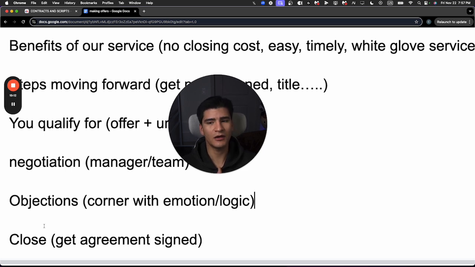Another thing is we say agreement because contract is just too hard of a word, right? It's like in your face. Contract. This is a contract, right? People think they're signing their life away when they sign a contract. An agreement is just a mutual agreement that we're both in this for our benefit, right? You're selling your property, I'm buying a property. So you can do it that way. Always send it while you're on the phone. If they have any question, make sure you're there to answer that question.